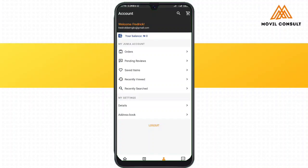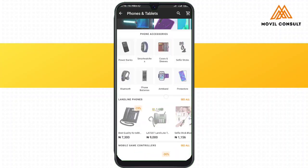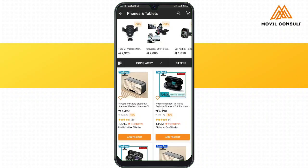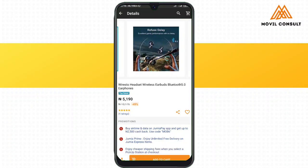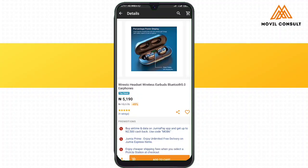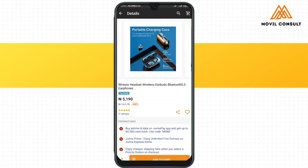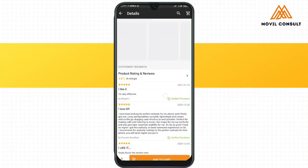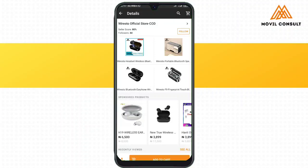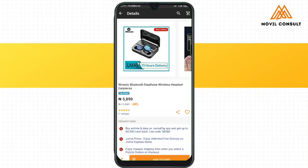If you want to start dealing in phone accessories, just find products that are quite cheap and that people would readily want to buy, then start selling them. For e-commerce businesses, some don't even have a specific product — they just find a product, create their funnel, run their ad, and start selling. After setting up a business, the next step is digital marketing. This business doesn't have to affect you if you're a student or an employee, or if you just want to add a second stream of income.